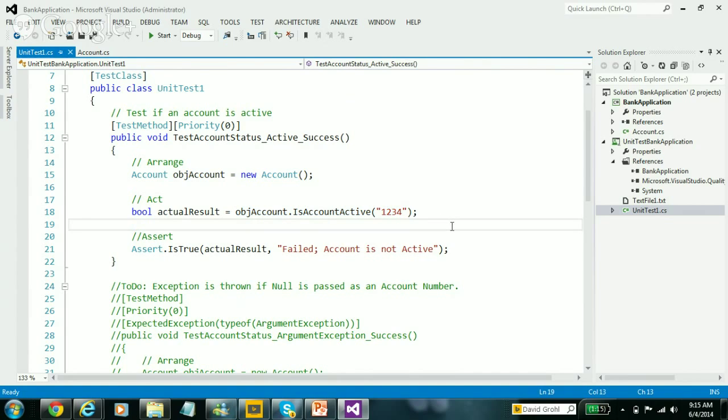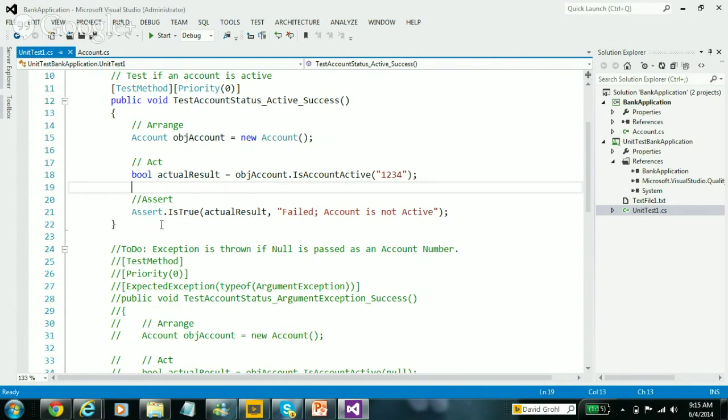And what I am expecting is that it shows me actual result which is true, and hence I am saying Assert.IsTrue. If you can see, Assert is a class inside your unit testing namespace, and what it does is verify conditions. If you remember, I spoke earlier in my previous slides about it, and here I am verifying that it has to be true. I hope everybody understands it.